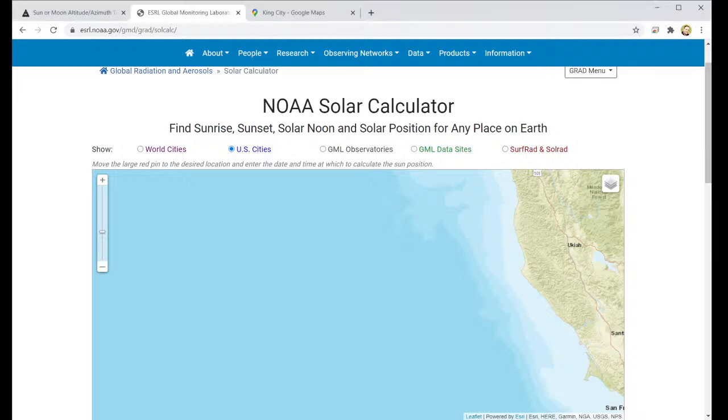It will cast a shadow. This is actually interesting because I've used this when I was siting solar panels, and I wanted them to have an aspect of south, 180 degrees, facing south.